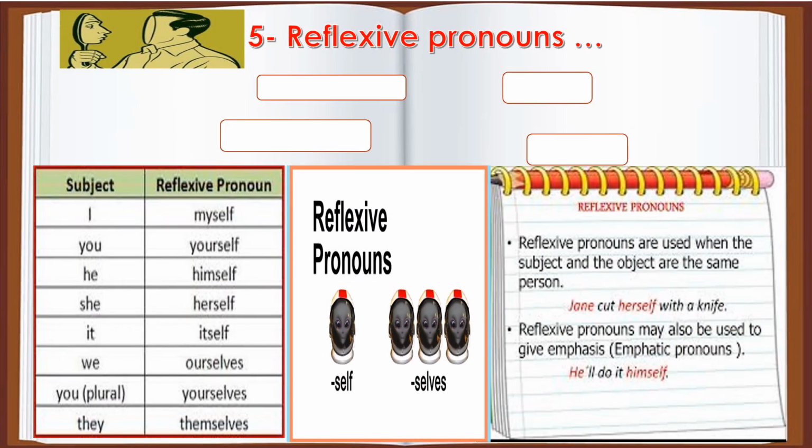The last step in our lesson today, we are going to start with reflexive pronouns. What do you mean by reflexive pronouns? Let's start with this example. When we say he made a cake, هلا لما بنحكي هو صنع الكيك بنفسه. اوكي، اذا هون يمس الـ reflexive pronoun بمعنى نفسي او نفسه او نفسها. So here we have I, we change I into myself. اوكي، انا بنفسي. You yourself أنت بنفسك. He himself, she herself, itself, we ourselves.